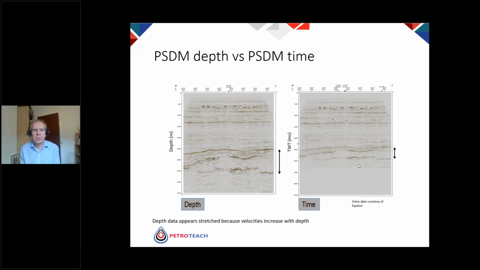And this causes us all kinds of problems with a lot of the algorithms that we use for seismic reservoir characterization. Some of our attributes don't work very well because the one on the left, the depth data, the shape of the wavelet, the wiggles, has changed shape. So some of the things that we do in inversion won't work. A lot of times what we're still doing is taking the depth data and converting it back to time. So it's pre-stack depth migrated data in time.